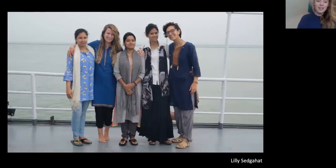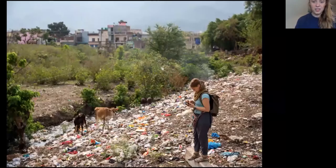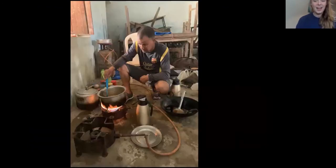Then we had the land-based team, led by Jenna. They went to manage landfill sites, look at plastic on land, how it's getting there, how it's getting into the river, and taking a lot of samples. Unfortunately a lot of the land around the Ganges was also quite polluted. Then we have our team, led by Heather — we were very lucky to go on the water every day and collect samples, looking at a whole 3D picture of how plastic gets in the river and where it goes. And last but certainly not least is our logistics team, who cooked the most amazing meals throughout the Ganges river expedition and arranged all of our transport — a huge thank you to them.